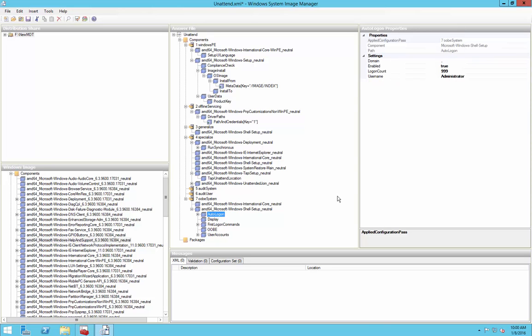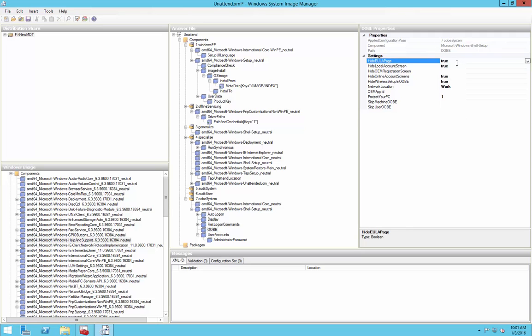So say you install the operating system and it restarts and it goes to where you name your computer, choose your time zone, your internet settings, your update settings, whatever it may be. You can actually go ahead and create an account. And remember when we skipped that administrator password, you can put it in here, whatever. And then you can tell it to auto log on, which is pretty awesome.